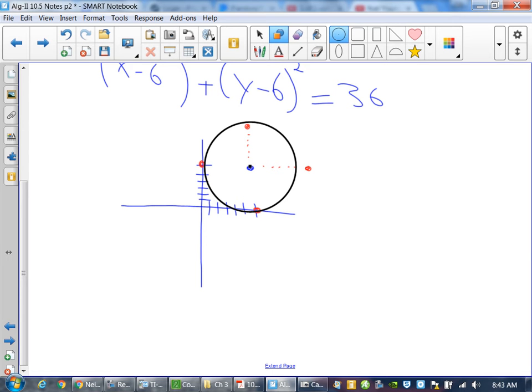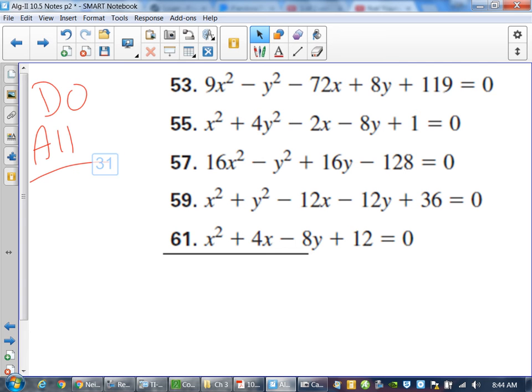Yes, ma'am. For some of the ellipses and hyperbolas that we did, when we are moving it around, so the x and y terms are together, if you have a negative term, do you factor out the negative? Yes, absolutely. Which one was that? That was 53, I think it only happens at 53. Oh, 57 it does too.